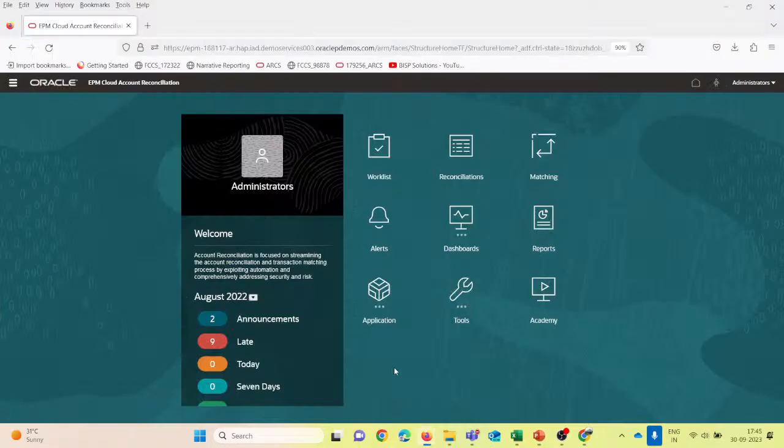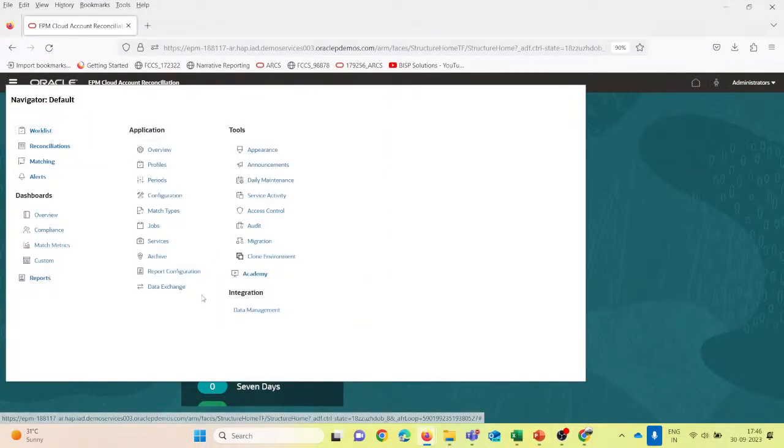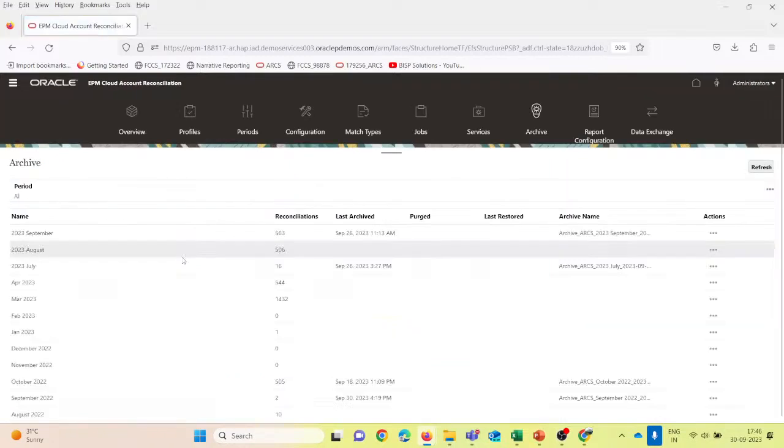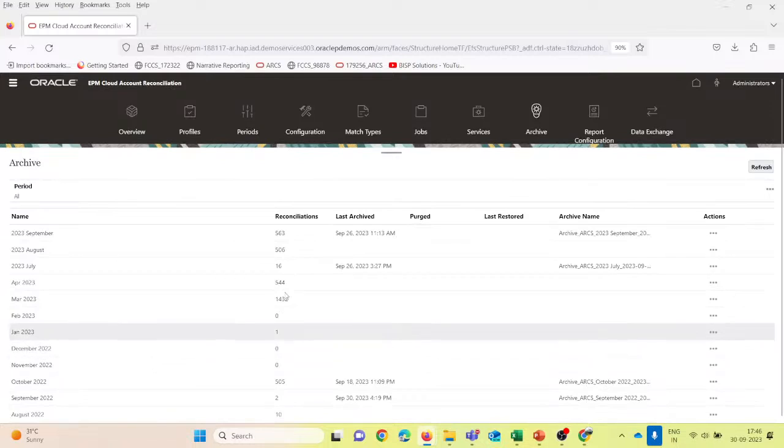So in this application we have this functionality of archive. Just click on this and from here we can see the periods are available. So the archive is done for a particular period for the different reconciliations.